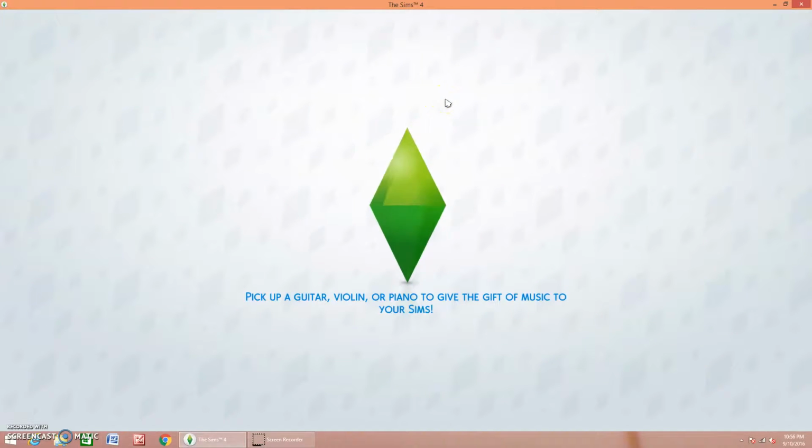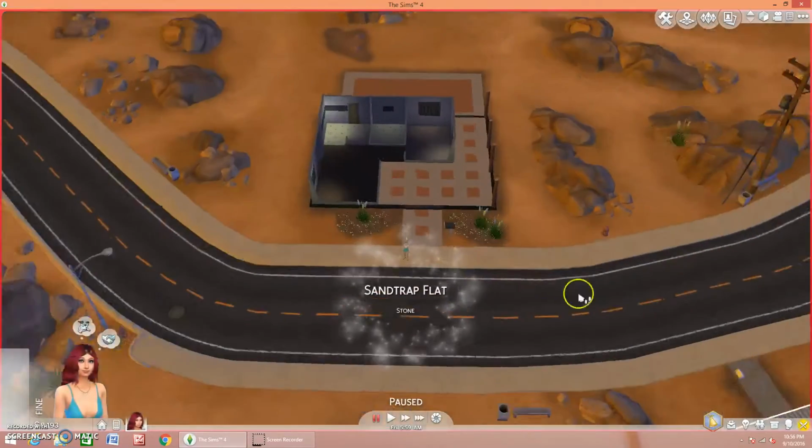So I want my sim to have lots of hobbies, to make lots of friends, and to have lots of parties, so that her life can be actually interesting. Now, I don't know if I want her to start dating or anything, because I don't know. There's plenty of things to do in life, and I just don't know.